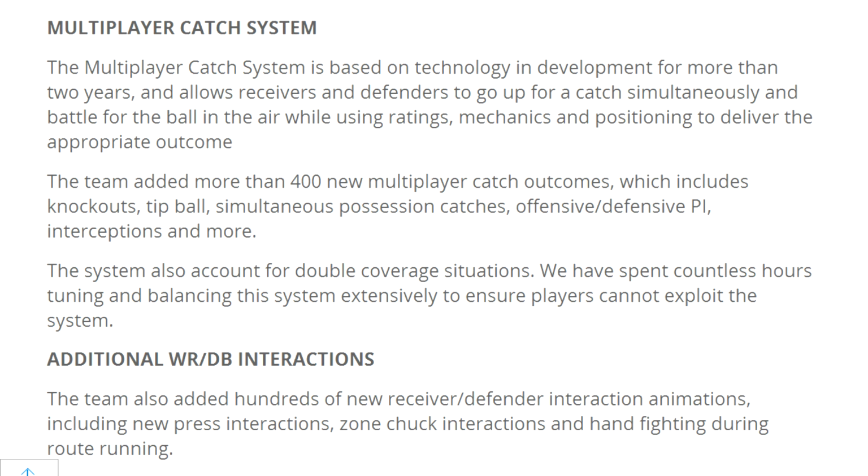The team added more than 400 new multiplayer catch outcomes, which includes knockouts, tip ball, simultaneous possession catches, offensive and defensive pass interference, interceptions, and more. The system also accounts for double coverage situations. We have spent countless hours tuning and balancing the system extensively to ensure players cannot exploit the system.